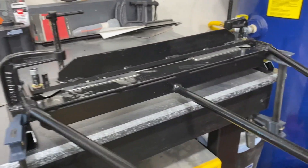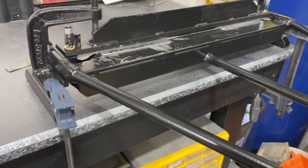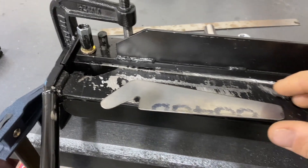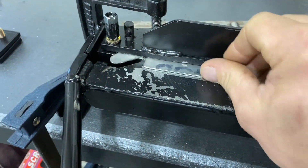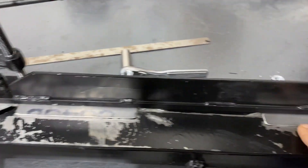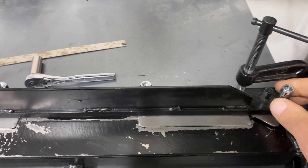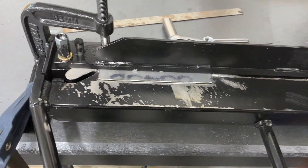This is a purpose-built brake just for this — it will never get used for anything else. You just take these and slide them in, and they're solid stops in there both directions. So when they bend, they're all exactly the same. Just tighten it down, pull this up, and bend them over.